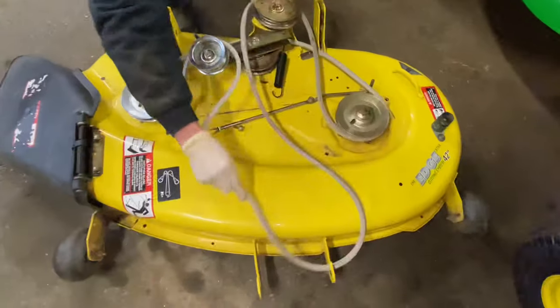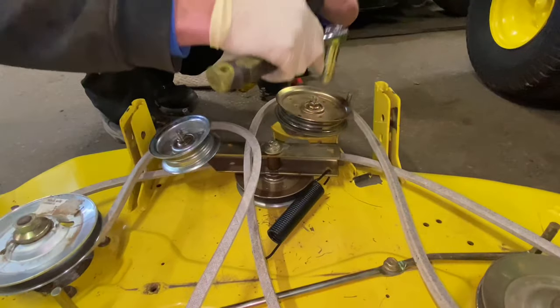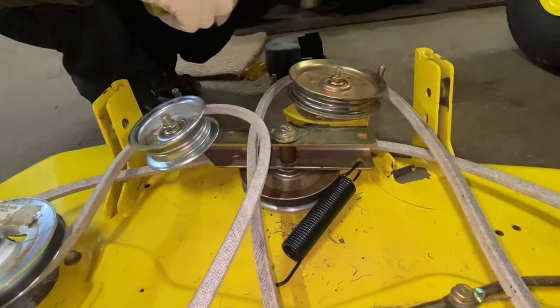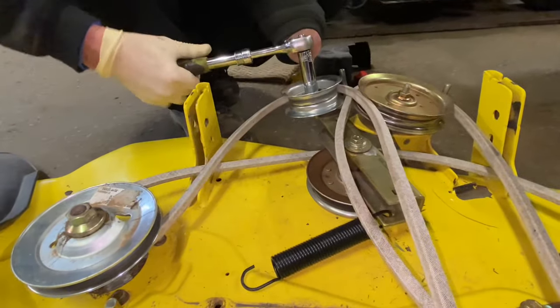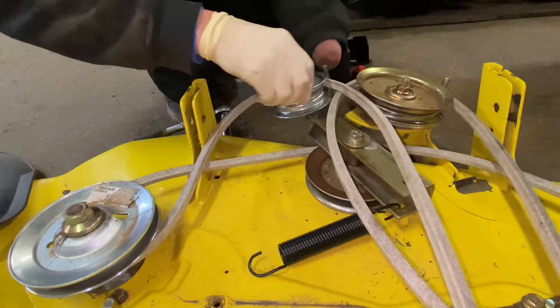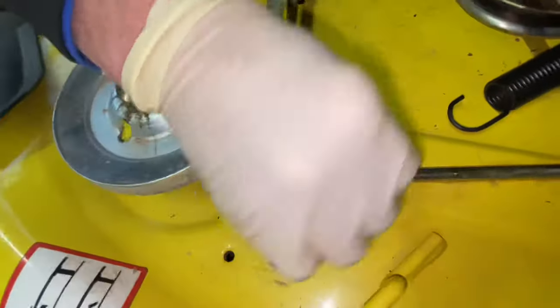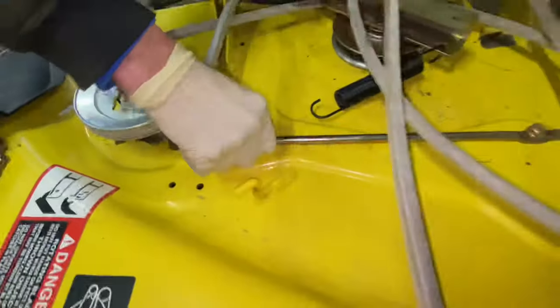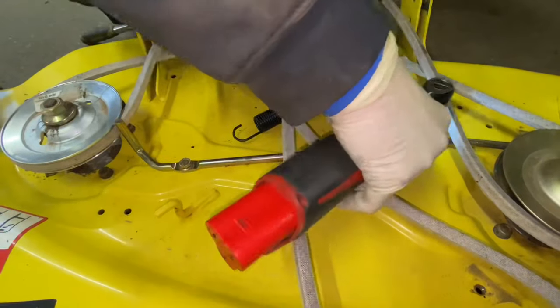So you're going to slide this up. If you can hold it all together — I'm just going with one hand so it's a little trickier — hold it all together and slide it up a little bit, then put the flat belt on the flat pulley, put the nut back on, make sure this guy is in his hole in the bracket, and tighten it by hand. The front belt here is going to go back to our engine pulley — that's pretty much how it's going to look. Now we're going to tighten down this guy, make sure everything spins, and make sure it's tight.